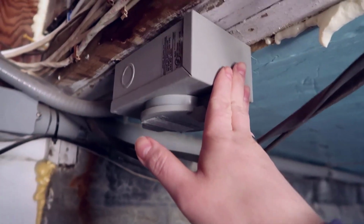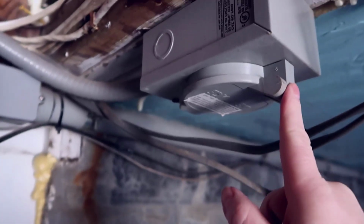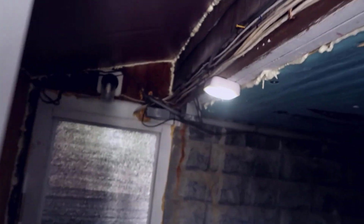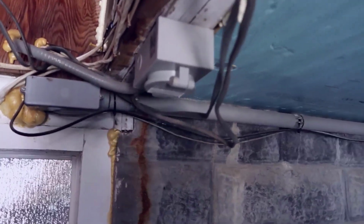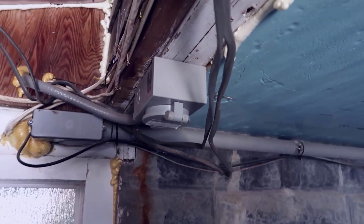I recommend probably putting this outside. This was something done again by the prior homeowner, so in my case, I would have preferred to have it out here, like on the wall somewhere, you know, where I could easily connect to it while outdoors. And this is obviously fully designed to be outdoors, so I may relocate this at a later date. But this pretty much works as is, as intended, without any issues.